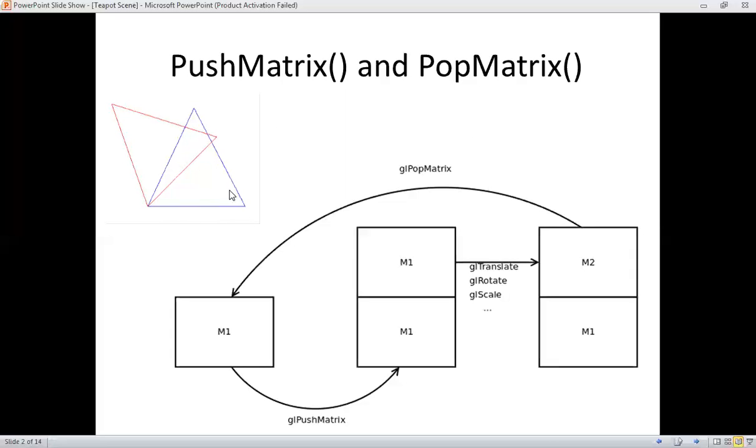So what is this push matrix and pop matrix? Assume that this is the triangle. Before applying any transformation on this triangle, it looks like this, in blue color. For our purpose we have applied the color blue. Once I perform the transformation on it, its orientation is going to change.